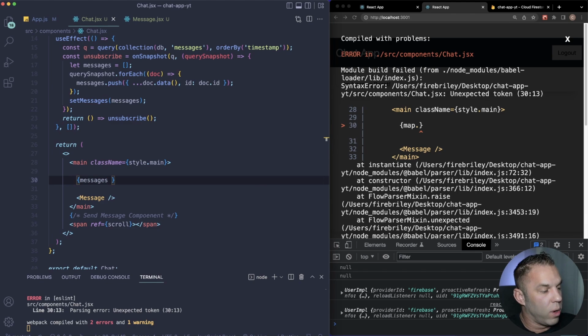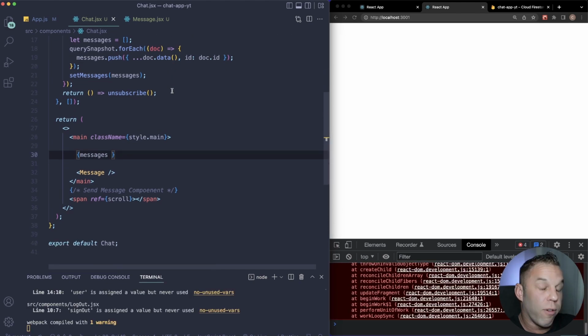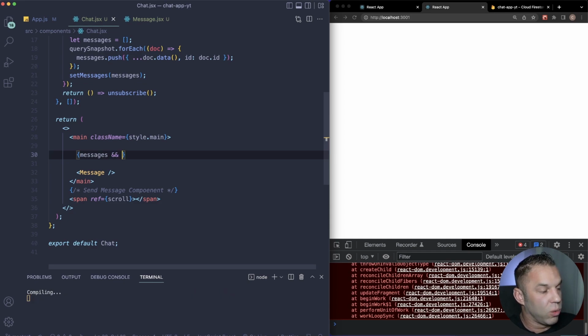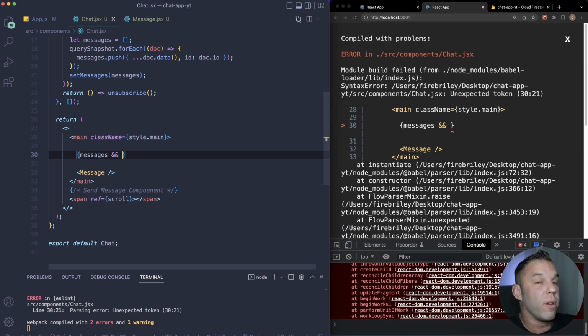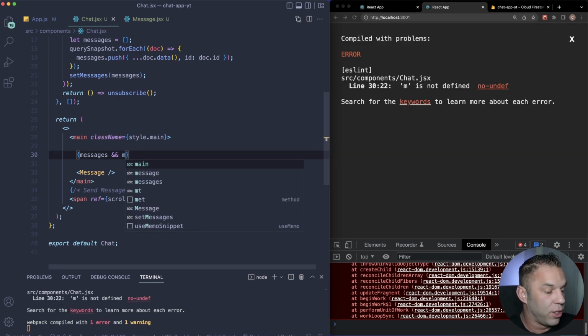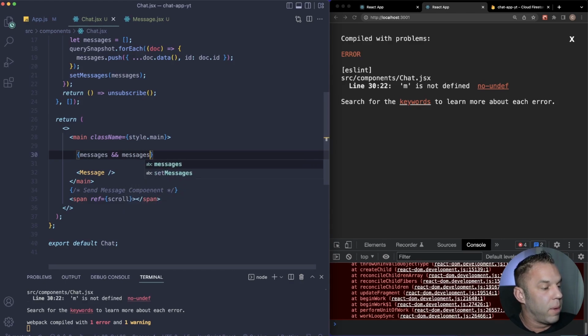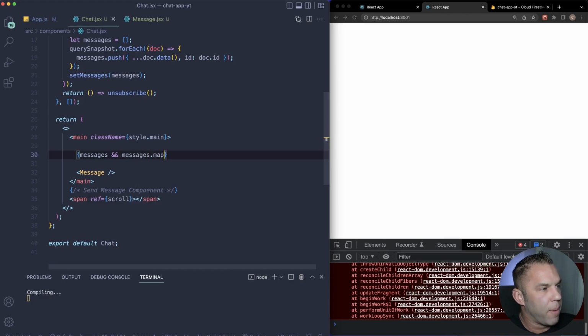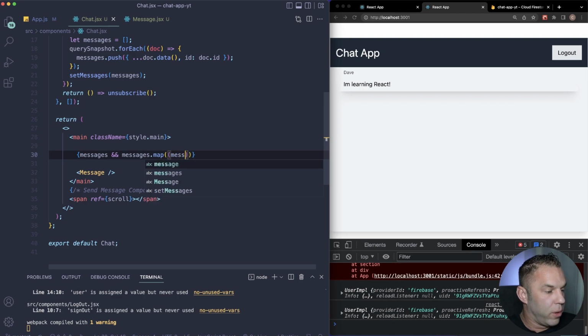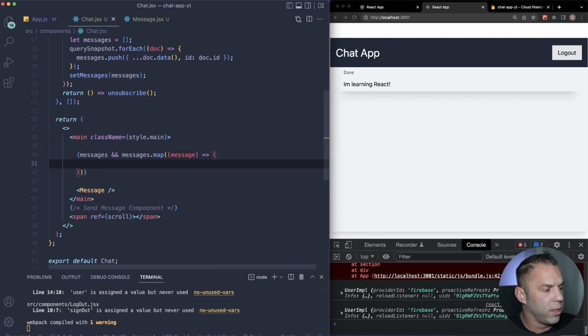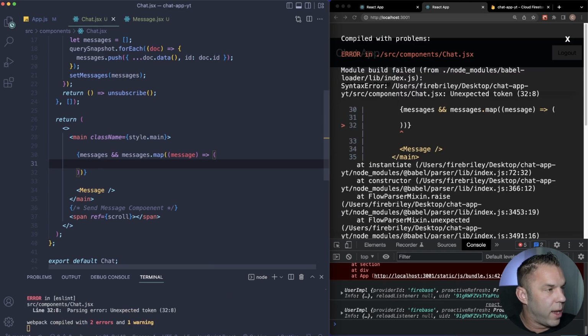messages, and we actually only want to display this if our messages are actually present. So basically this will only try and map through everything if our messages are actually containing messages inside our array. So we'll say messages.map, just like that. And then what we want to do is just map through each one. I'm just going to call it message, just like that. And then we use our parentheses there, since we actually want to render data out on the screen.